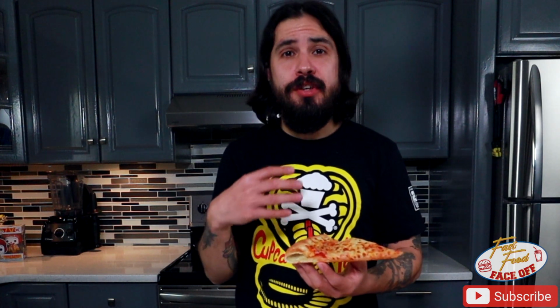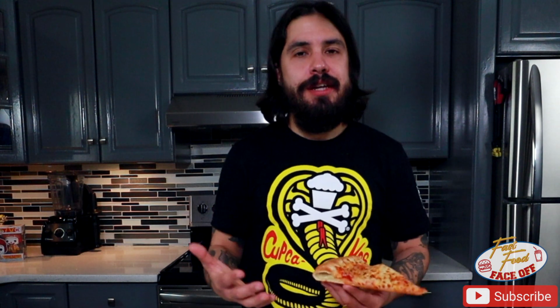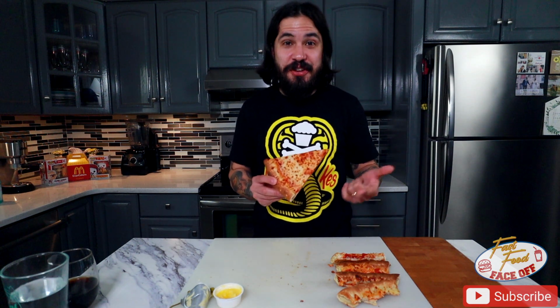So I'm saving my crust for last just because it's easier to eat the actual pizza at this point and then kind of get around to having the crust than it would be to try to eat the whole thing, just because it's been sitting for a little bit and it's a little harder to eat because it's at room temperature. Got this pizza tip from the man himself, Randy Santel, over at foodchallenges.com. Thanks, Atlas. Last slice. Once I'm done with this, I'm gonna slowly make my way through the crust. And once I'm done with that, we'll get into the final review.